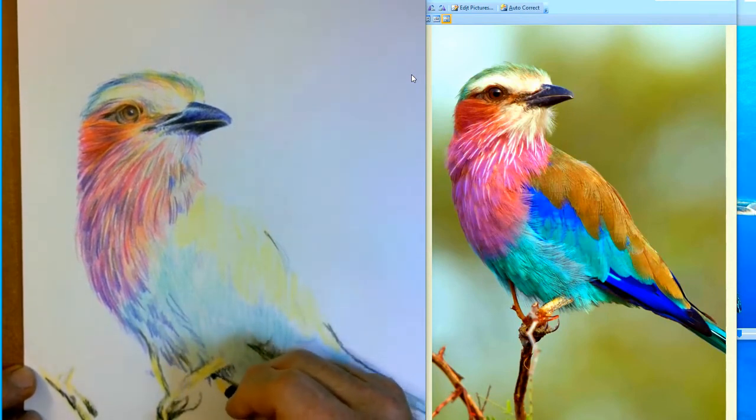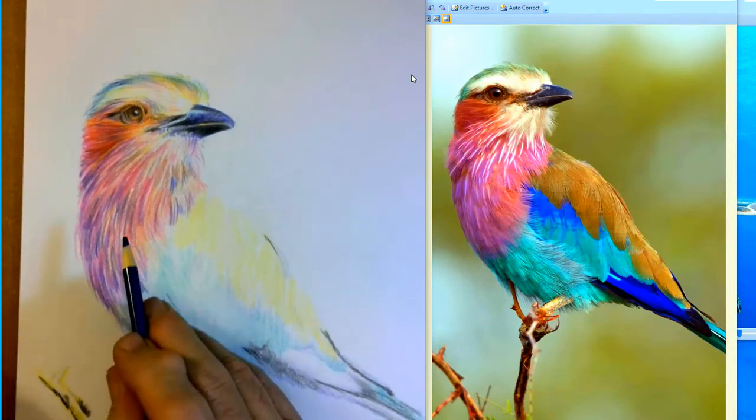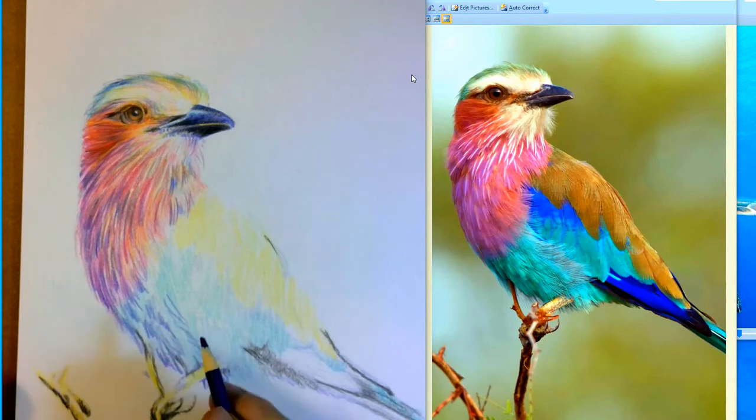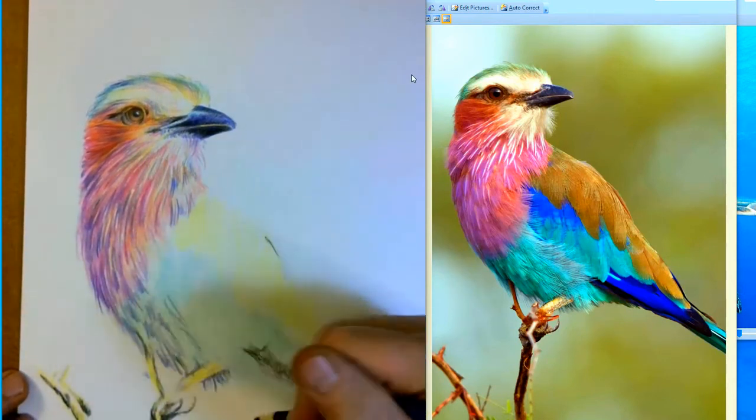Don't be afraid to leave some of those little lines just coming out, because that's the feathers and that's what creates that soft touch. So you just kind of do those little flecks every now and then, just leave them hanging out there.